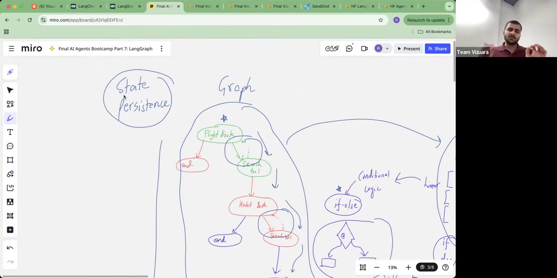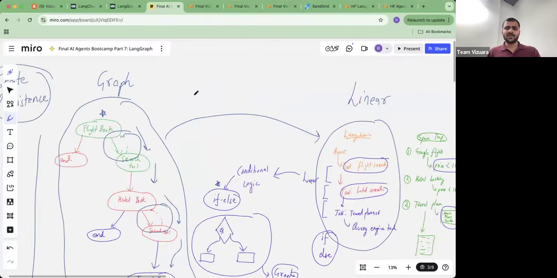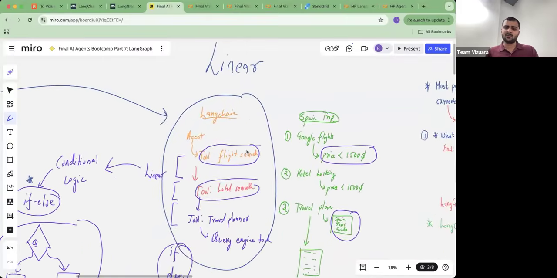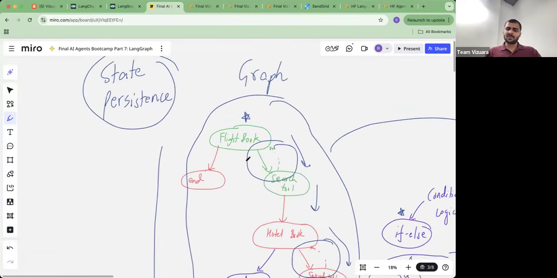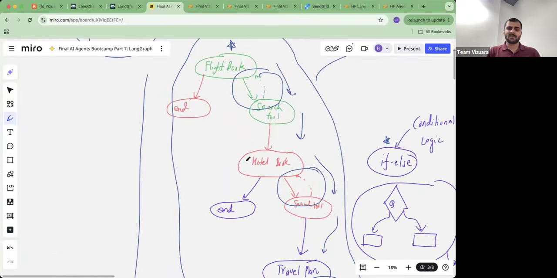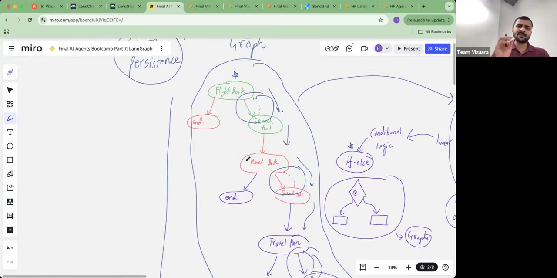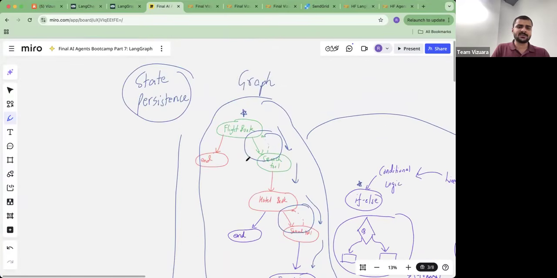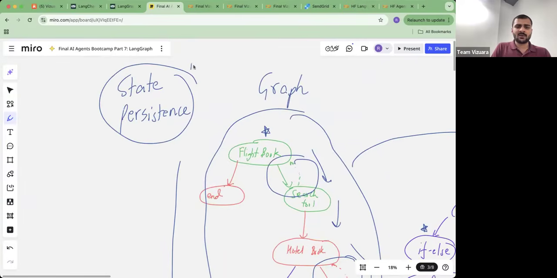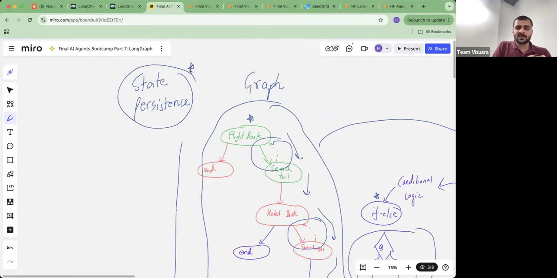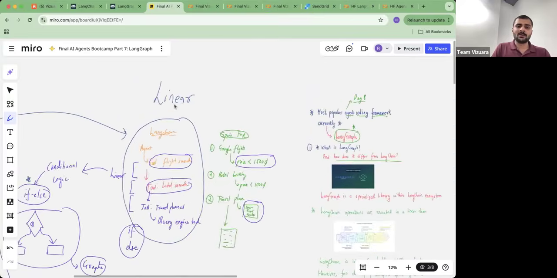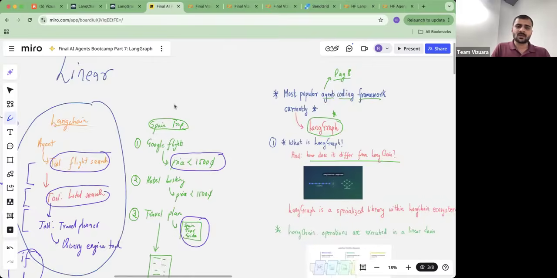Usually you don't want state variables to become lost when you define complex decision-making workflows. In chain-based structures, it's easy for the state variables to get lost. But in a graph-based structure, it's easier to retain state variables, or rather, it's easier to maintain state persistence. That's a deeper level advantage of graph, or LangGraph, compared to LangChain.